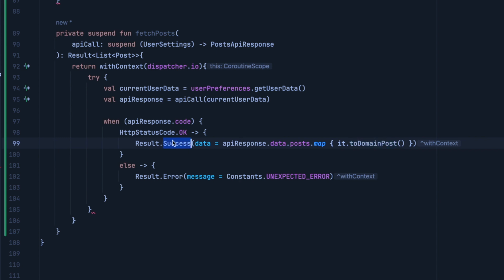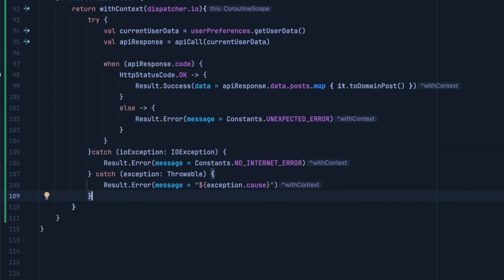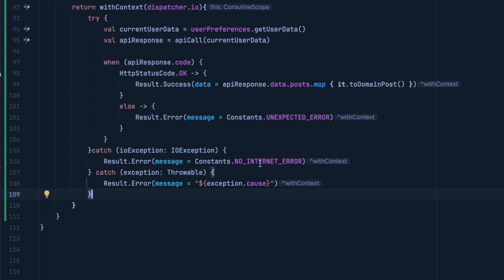If there is an error, we return an error result with the appropriate message. So here we just say unexpected error. If we catch an IO exception, we will tell the user that they may have internet issues, or for whatever throwable that we may catch, we are just going to return result error, passing in exception.cause.